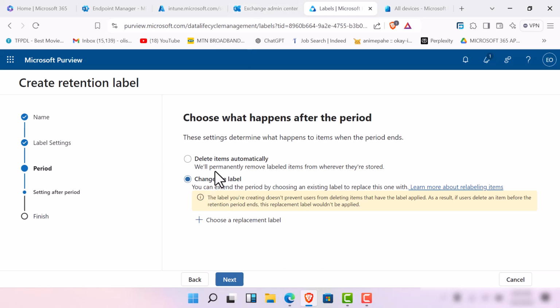So as I was saying, delete items automatically. We will permanently remove labeled items from wherever they are stored, or you can change the label.